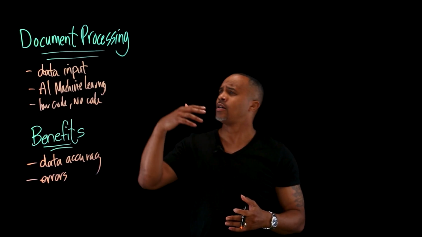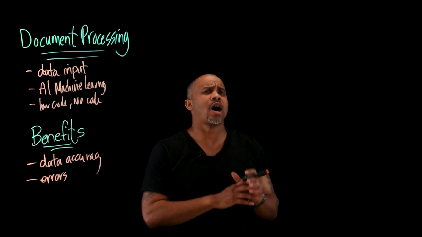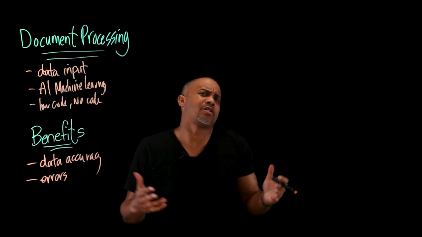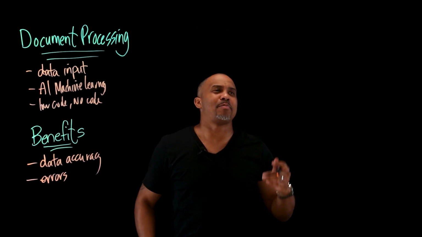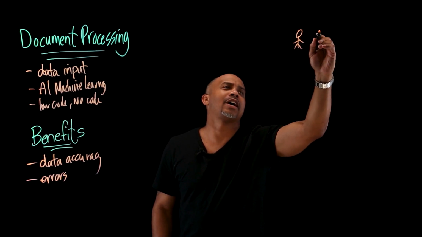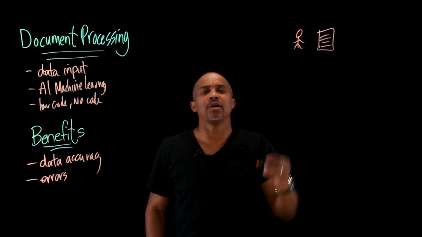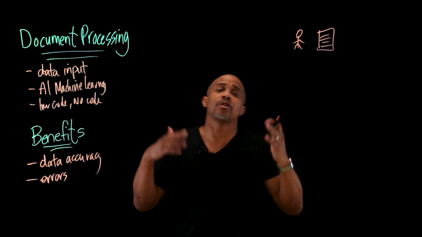Now that we've set down the context of what we're discussing, let's get to the whiteboard over here and figure out how this maps out. Well, let me see if I can draw a person here. They have a document that they're going to always put in, and these could be single documents, or we're talking thousands and thousands.